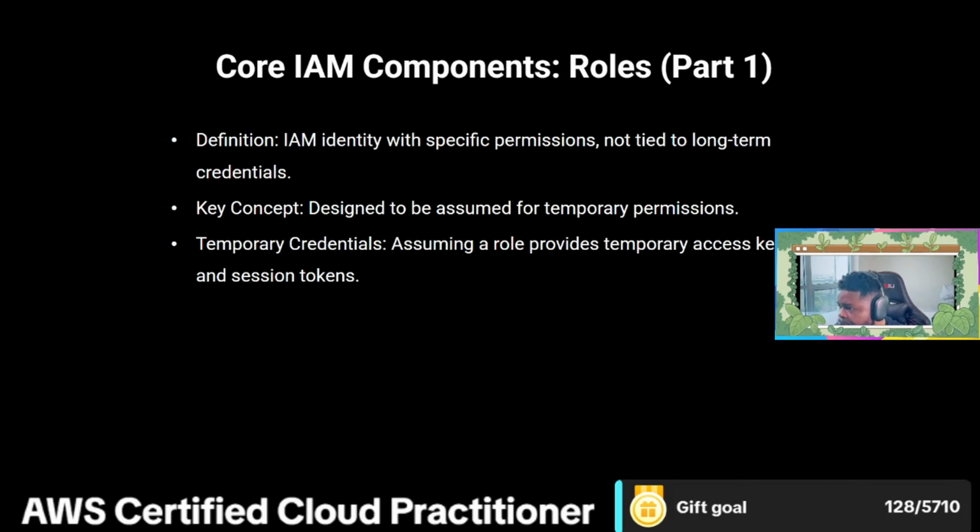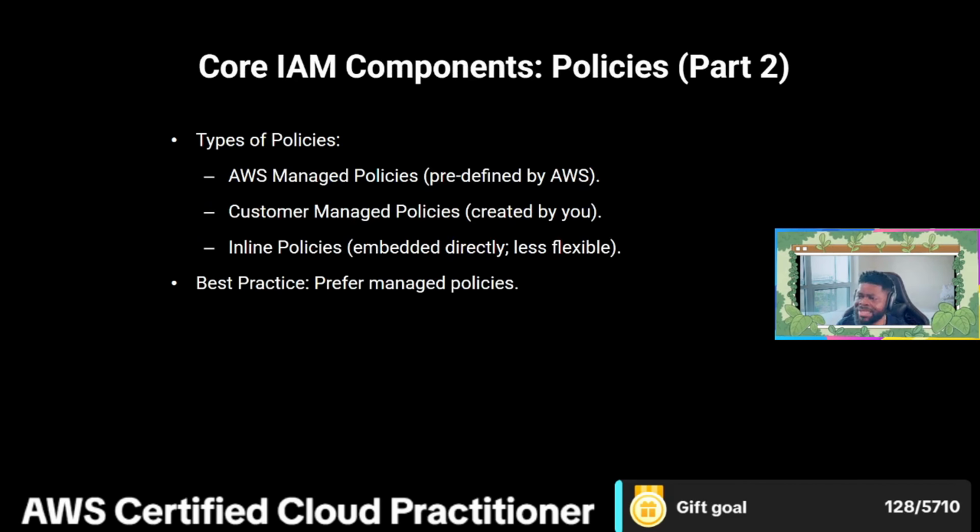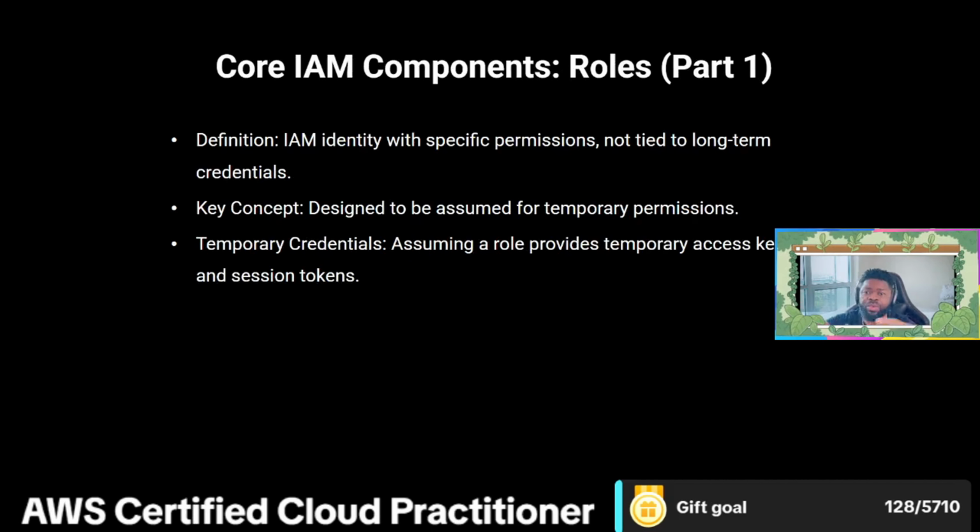So when you now think about it, we've talked about users, we've talked about groups, and there's no magic to it. A user is really an entity who has access to your account, right? A user is really someone who has access to your account. A group is just a way to group them. So a user can belong to multiple groups and all that. But there's also the concept of IAM roles, okay?